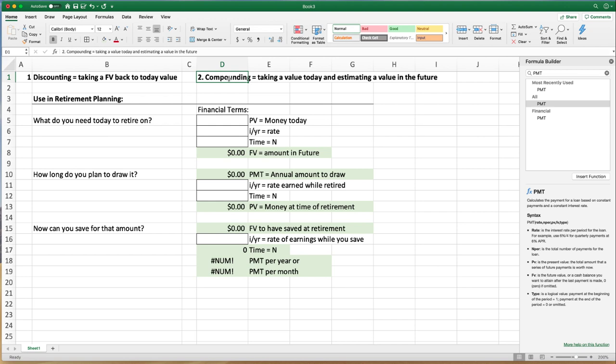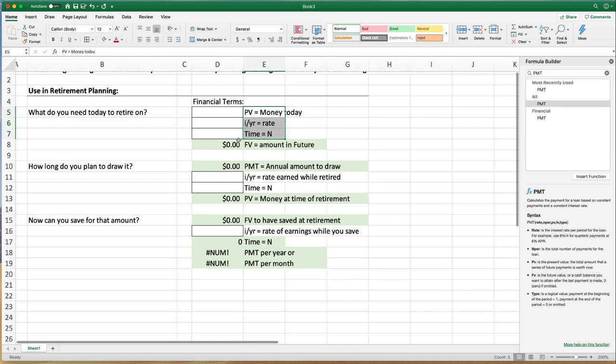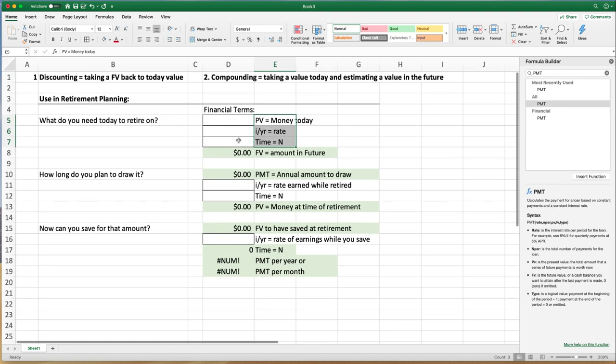Now, what are the variables that go into time value of money? There's another video that talks about that, but they are right here: money, rate, and time. Those are the simple examples. I've got a retirement planning example built, which is really my focus, so let's get right to this. I've also got the formulas already written because I'm not trying to teach you how to do financial calculations, but to show you the importance of having a retirement plan.